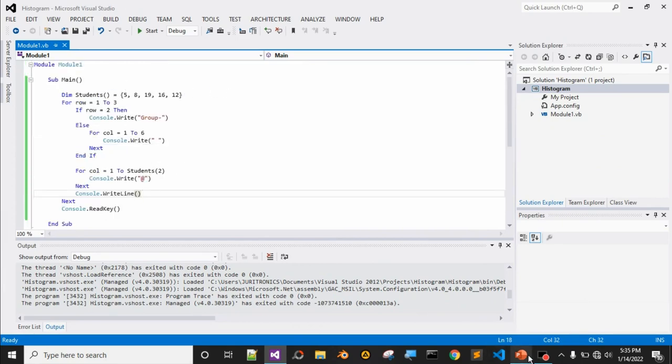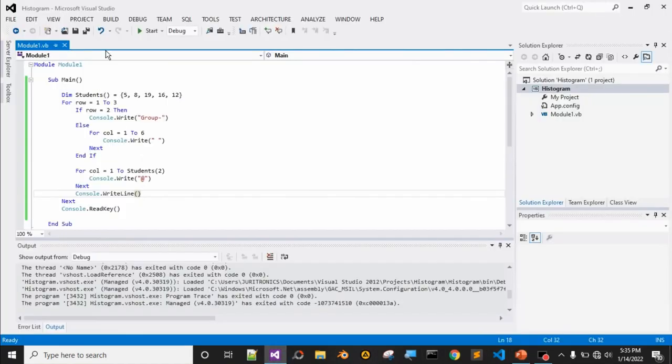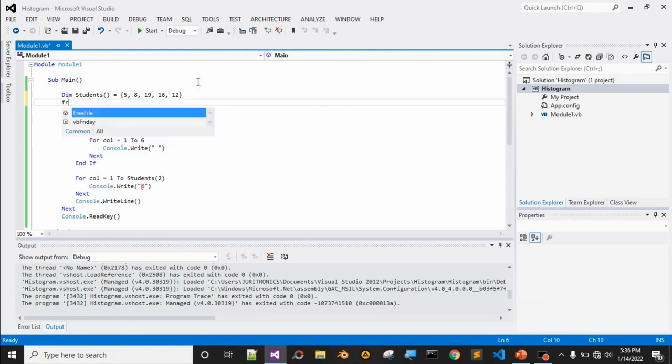But then we also want to have how many groups? 1, 2, 3, 4, 5 groups, right? So the way we're gonna do that is just by duplicating all these, and to do that we will make use of a for loop. I'll just call it the group for the first group, second group, third group, whatever.